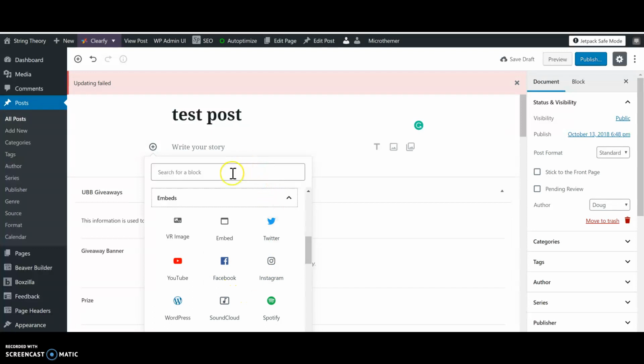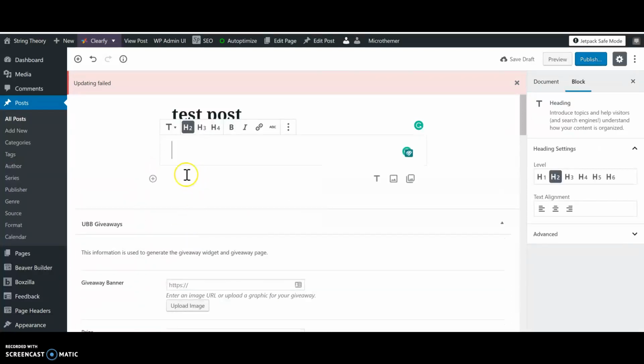So, let's just go for the basics here, and we'll start with a heading, and we'll call this an H2 heading. You notice over here on the right, you can still use your H1 if you want to make that the biggest thing you've got, but we'll just call this the heading. Woohoo!